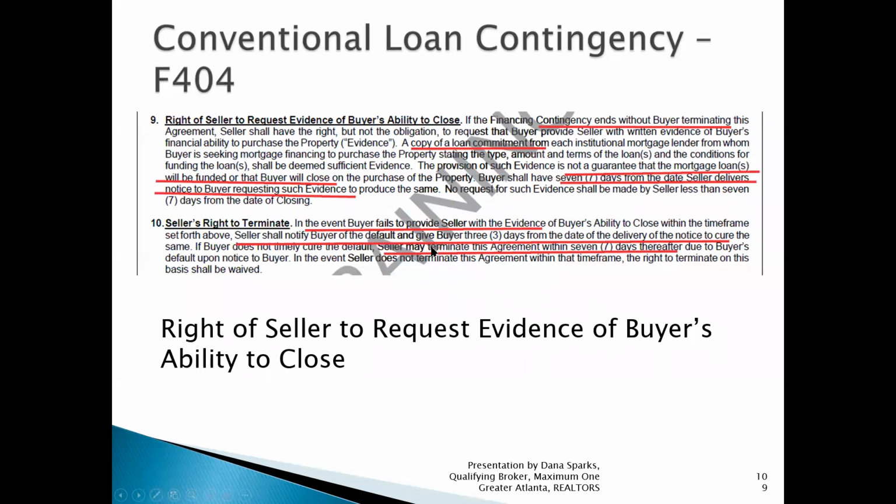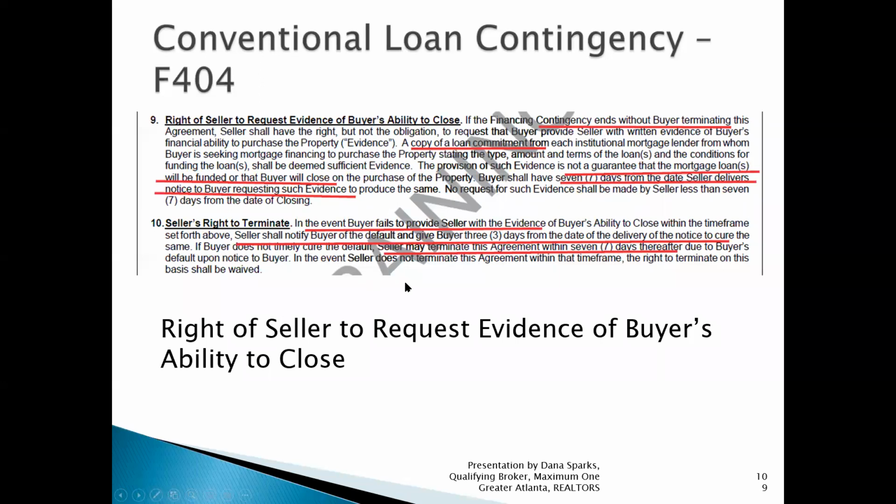But great question. This next section, I'm not going to talk about. This goes on about this: you're past the financing contingency time frame, and the buyer did not terminate. Well, now the seller says, okay, now I want proof of your ability to close. Basically, I want a loan commitment letter from your lender. The time frames typically are crazy, and for a seller's right to terminate, usually what we're finding is these time frames come after your closing date anyway.